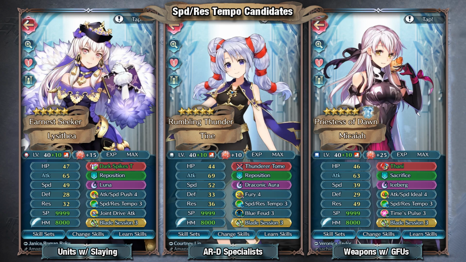Brave Lysithea recently got a refund, and it did add the slaying effect to it. And it also gave her accelerated cooldown per hit, which is really, really convenient. So with the likes of Speed Res Tempo, she could always get a 2 cooldown special off every second hit, making her one of the harder hitting mages in the game, which is really, really nice.